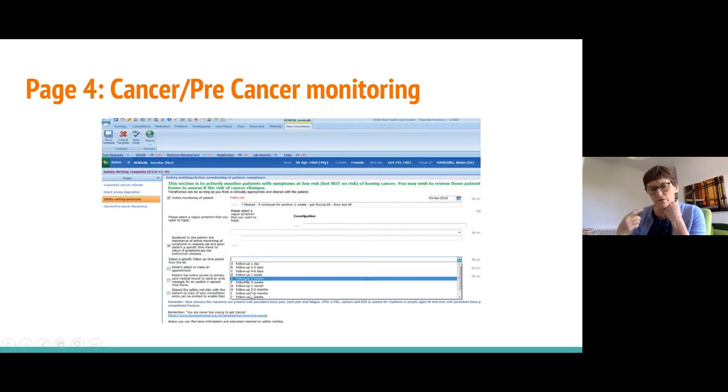And then the beauty of this system is that the alert won't come up until 2 weeks before it's due. So it'll come up as a pop-up visible on your EMIS, but it won't do it all the time, as that would be a distractor. It will come up at a relevant time, which is 2 weeks before it's due. So if anybody happens to see them, it will be there. But it will also then come up when it's overdue on the searches that are run.